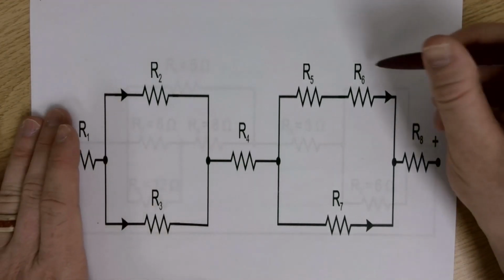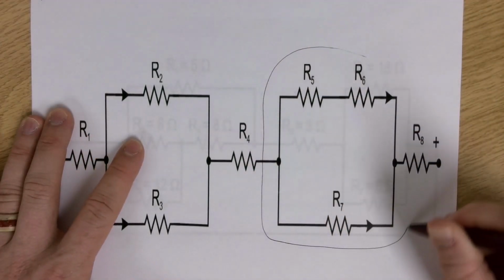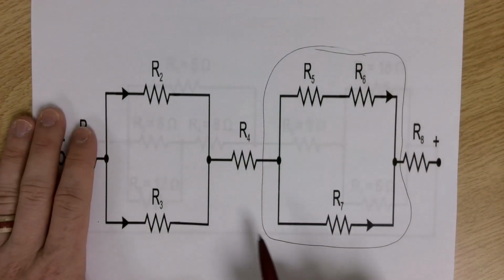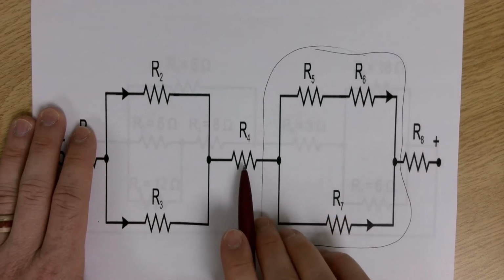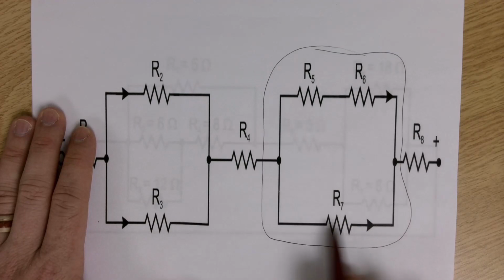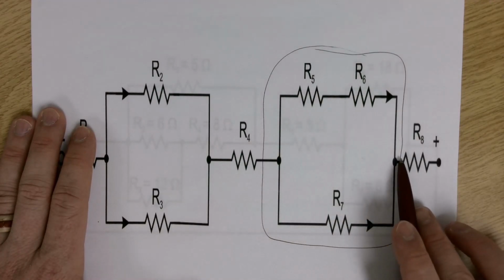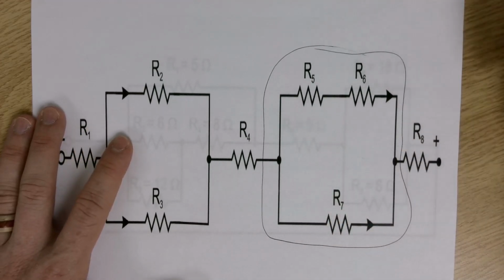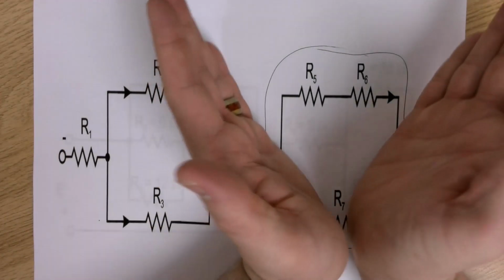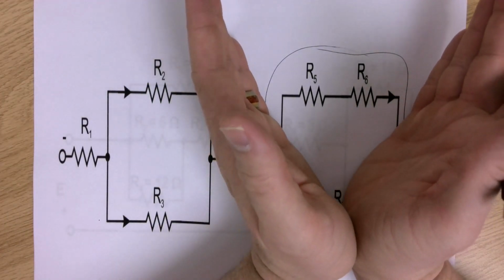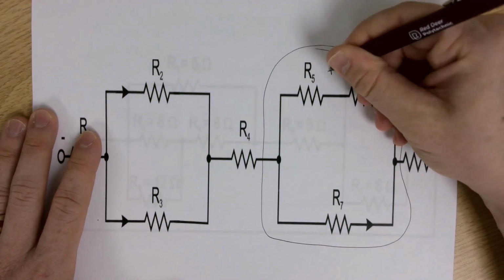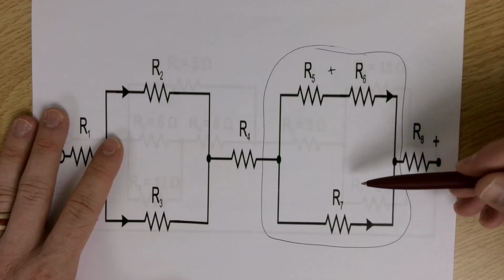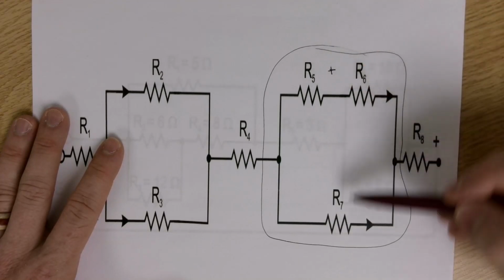And so let's look at this part right here. This is probably the most complicated part of this drawing, at least, because we have this resistor, which is in series with these parallel resistors, which are then in series with R8. And then we have series within this parallel, so on and so forth. But keep it simple. Let's just look at R5 and R6 for a second. We know we can just add them up. They're in series with each other. And then we can do our parallel resistance equation to put together R5,6, and R7.